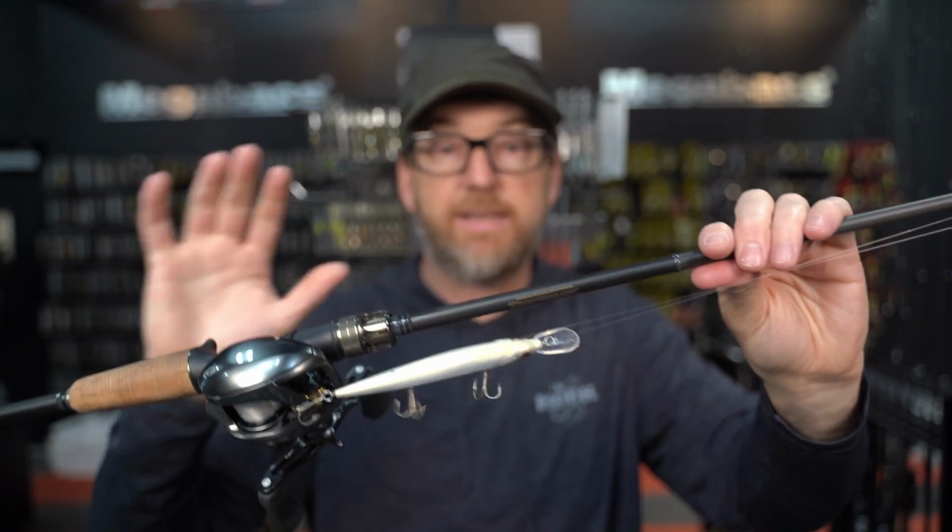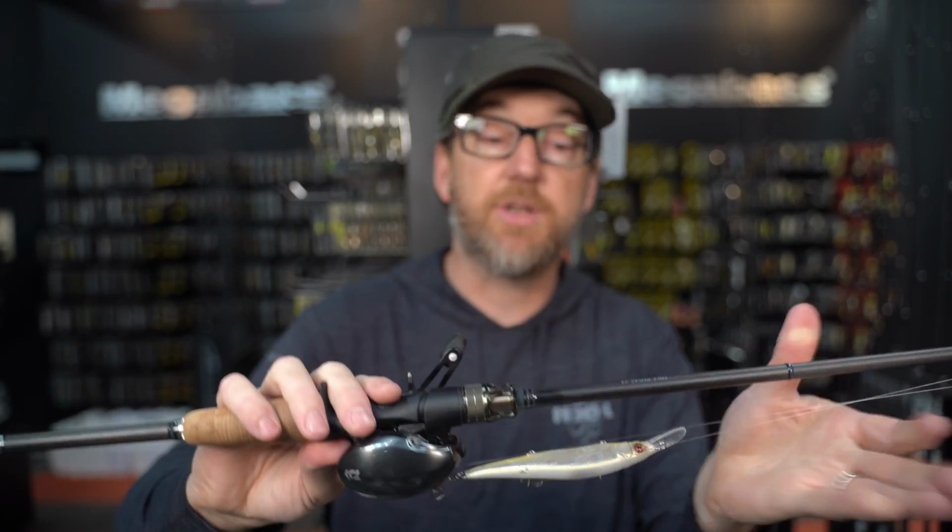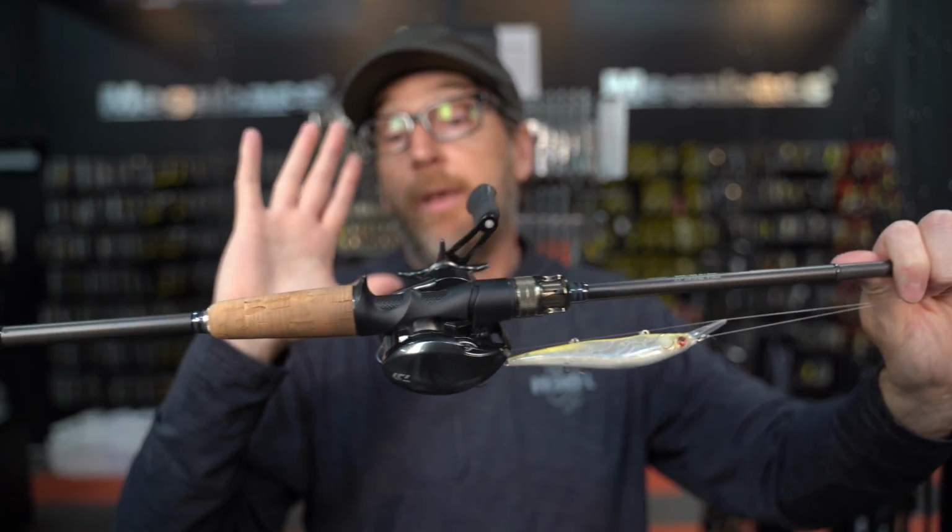So the Megabass Destroyer P5, that is going to be kind of their flagship line, right? The 110 stick, just to break it down for you guys, this is an F4, okay? So Megabass doesn't usually do like medium, heavy, heavy, right? They do kind of an F rating in their system. So it's an F4 6.5. So it's a 6 foot 5 inch jerkbait rod. Now, this rod replaced the 110 Special that used to be in the Destroyer line, right? That was 6'11". So when this rod shrunk 6 inches, it shocked a lot of people, right?